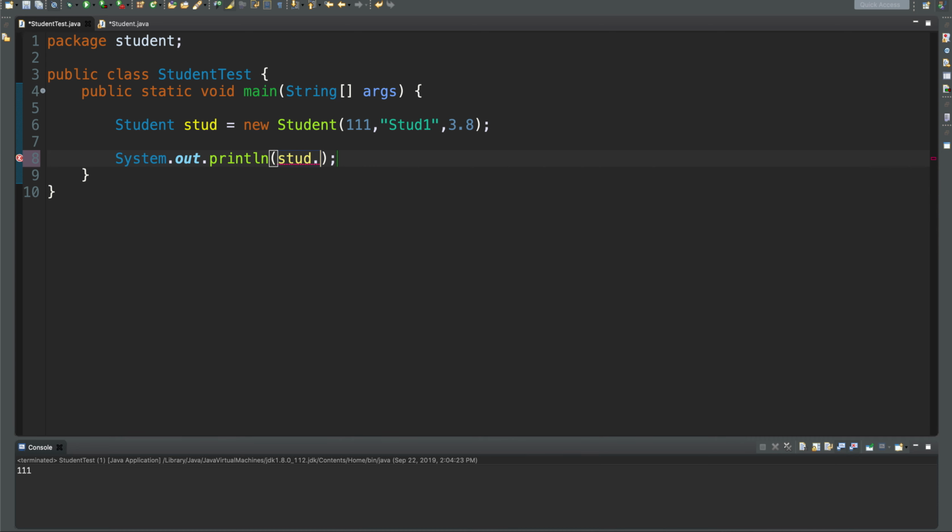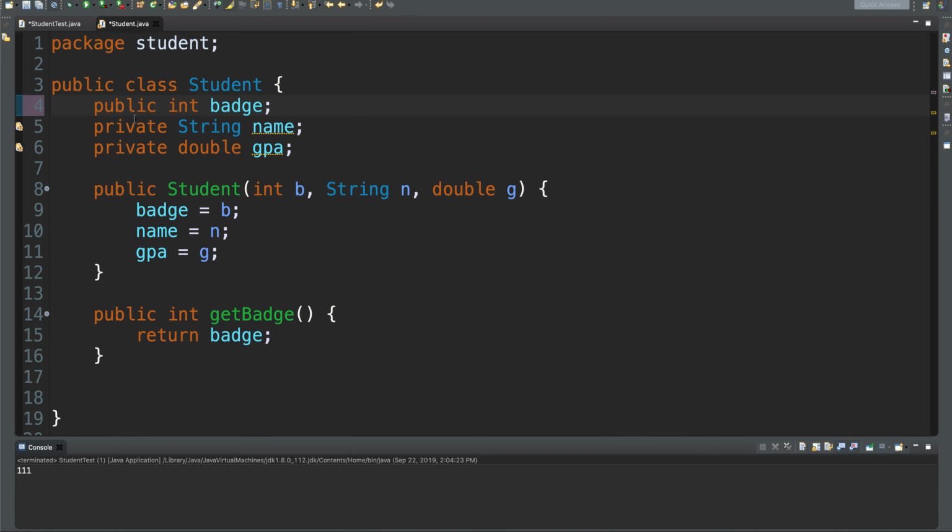So in this case, the main. Since the main has the reference to the object of Student, it can access the public instance variable badge. See, it's not underlined because badge is declared as public.